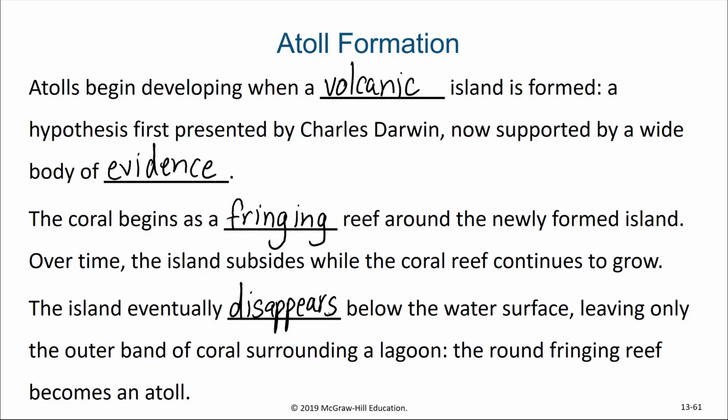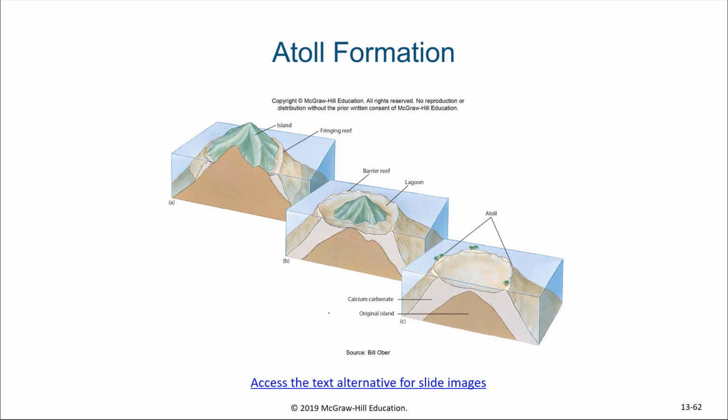And at these atolls, there is no remaining evidence of that volcanic island except for the presence of this coral ring. They did drilling studies, and they actually had to drill down several hundred meters in order to find evidence of the volcanic island that used to be at the surface. So here we see that formation process. And again, by the time the atoll is formed, the original island is buried under a mountain of calcium carbonate.